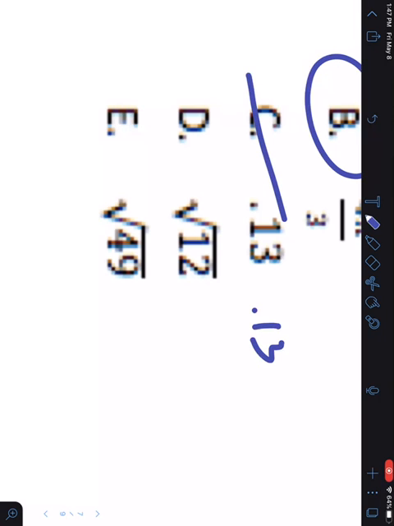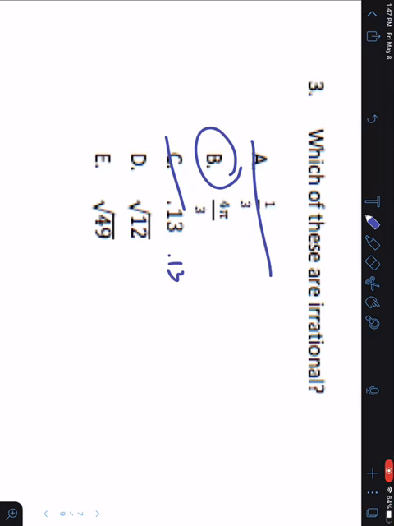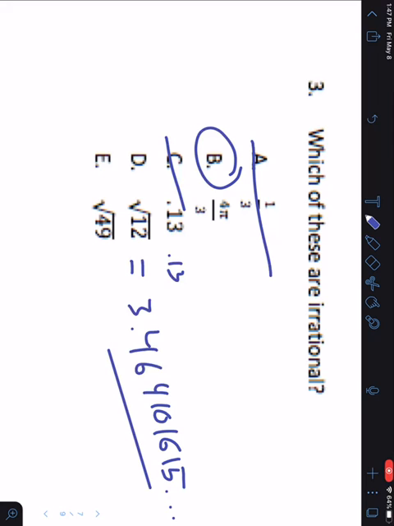The square root of 12, well, if you were to figure out what the square root of 12 is, you would find that it is 3.4641011615. So this ends up being, well, I said it, but I didn't write it down. Let me write it down for y'all, because that would just be nice. So when I put it in a calculator, I get 3.4641011615, and so on. So there's no repetition here. Nothing's repeating. And as far as I can tell, it goes on forever. So that is, in fact, irrational.